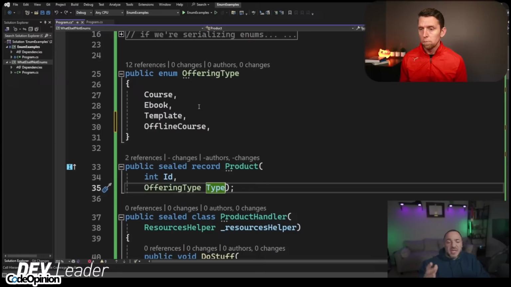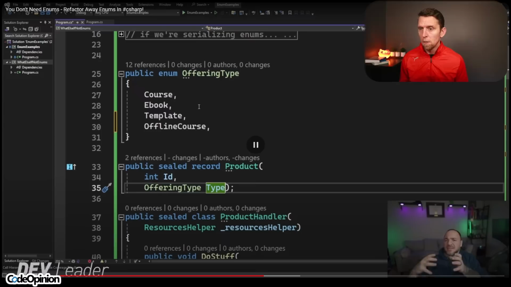What I might do instead is think about separating that out into something else. So I want to think about my code that's operating on downloadable things, right? Downloadable offerings, instead of just treating it as products everywhere, checking the type of the product. I want to be able to say, if I have a product, does it have downloadable characteristics about it? And I think that's an interesting way of thinking about it.